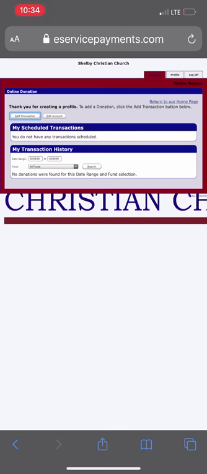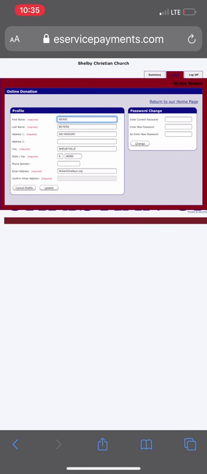So now it's going to ask you if you want to go ahead and add a transaction. This down here will also show you my scheduled transactions, and then it will also show you your transaction history. So this is very helpful for you later on to see if you've paid for something, if you're buying a book or a t-shirt or something. If you've already paid for that, it is also very helpful to see when your next payment comes out if you have it set differently every month.